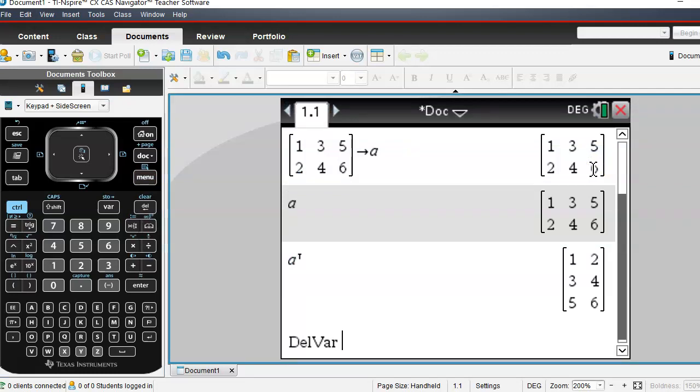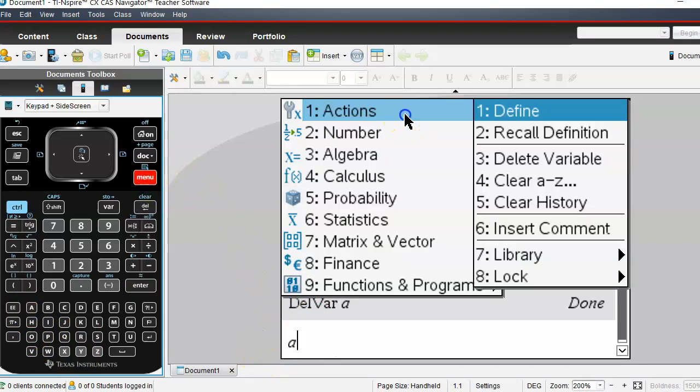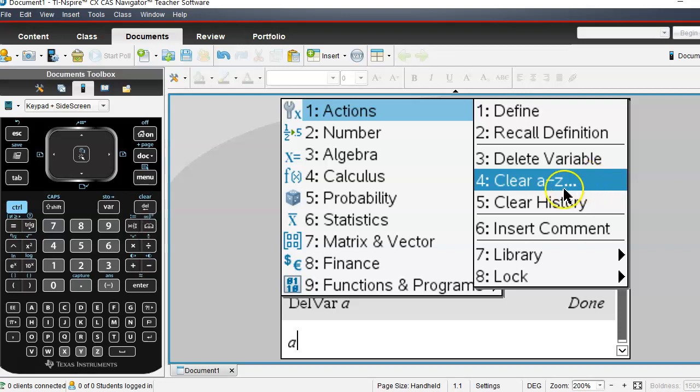If you want to delete a particular variable, I'm going to delete that variable A. Now if I type in A, you can see it's not a variable, it doesn't know what it is. You can see there that you could clear any A to Z if you'd assigned those names to it.